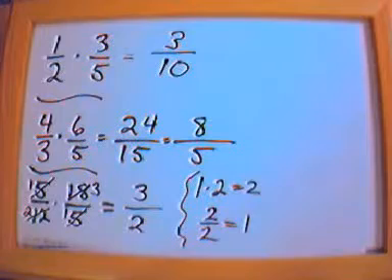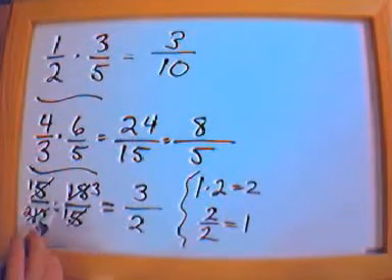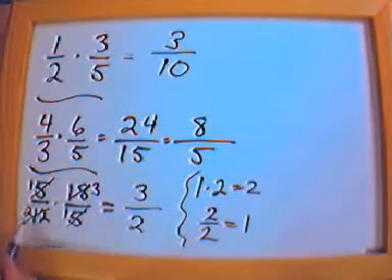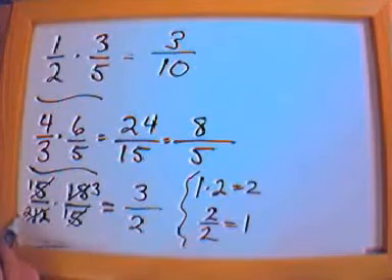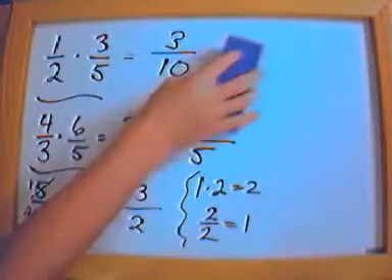And I promise you that if you were to take 5 times 18 and 12 times 5, the original problem, and do it in your calculator and try to simplify it, you will get 3 halves, because all we've done is a simplification up front. We've simplified the 5 over 5, which is always 1, and we've simplified the 18 over 12 to 3 halves, and we multiplied those new simple fractions, and we arrived at the same answer that you would have gotten had you done it the other way.